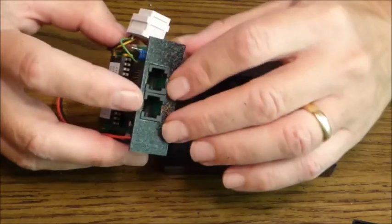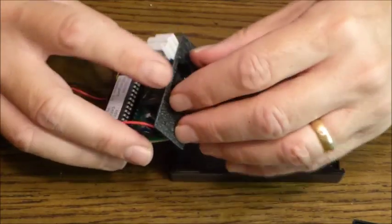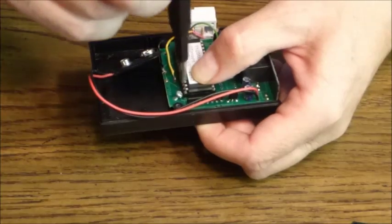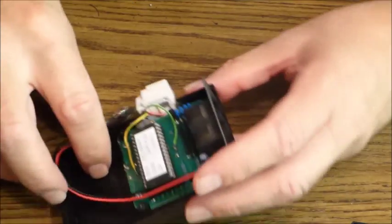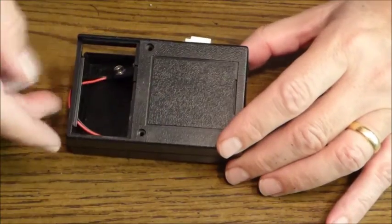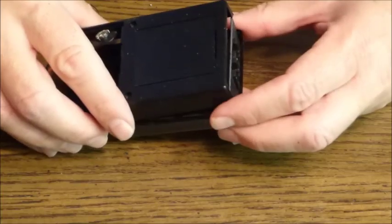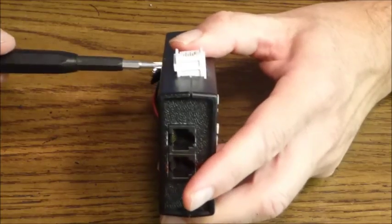And there's this plastic end. I'm going to put it on here and drop this all into place. The circuit board is back in place. I want to replace the top of the case. And the battery leads, bring them out to make sure they're safe. Okay, and we'll add the battery.